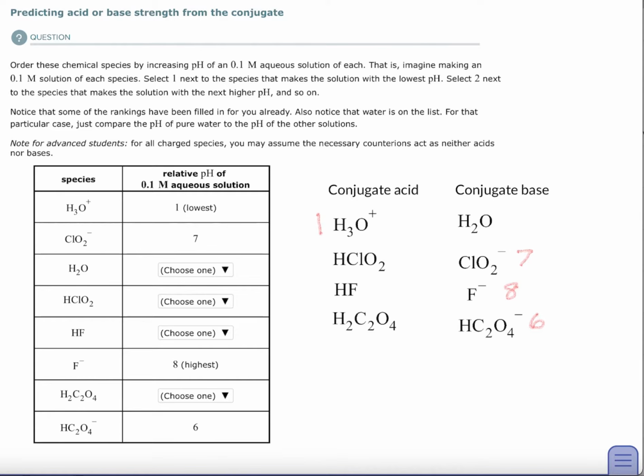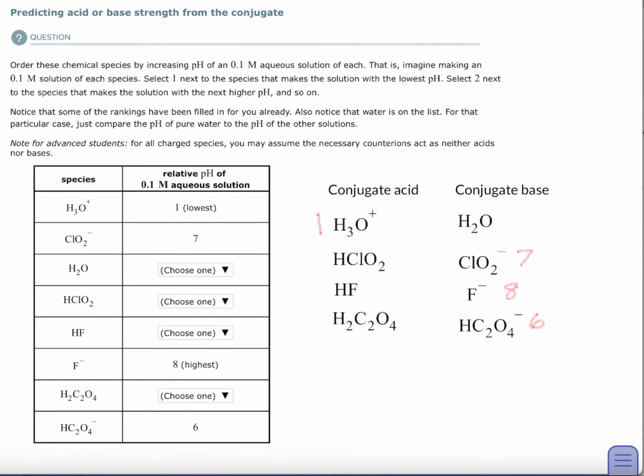And I see here that H3O, that's hydronium. Hydronium is what pH is. So that is as acid as it gets. It's a strong acid, and it has the lowest of the pHs. Remember, the pH is low when you have acids and high when you have alkaline or bases.